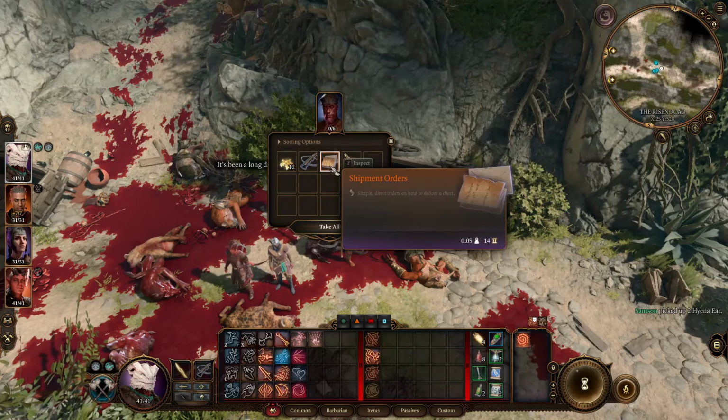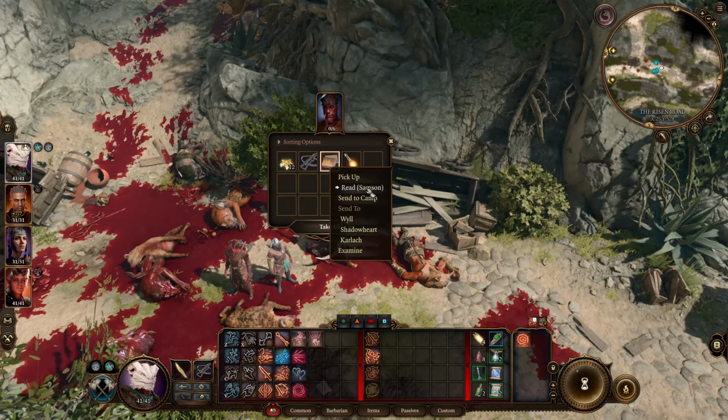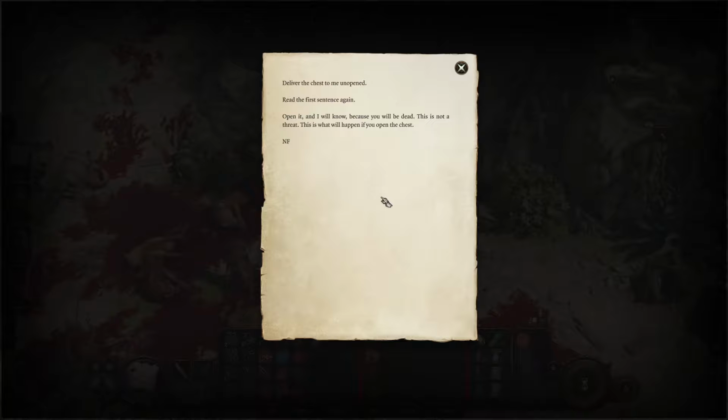Caravan agent. To rest soon. Shipment orders. Read. Deliver the chest to me unopened. Read the first sentence again. Deliver the chest unopened. Read the first sentence again. Deliver the chest to me unopened. Read. I'm not gonna keep doing it, my guy. Open it, and I will know, because you will be dead. This is not a threat. This is simply what will happen if you open the chest.